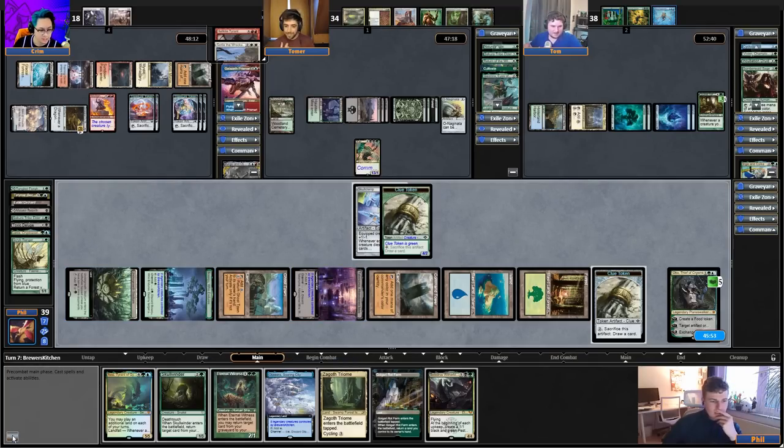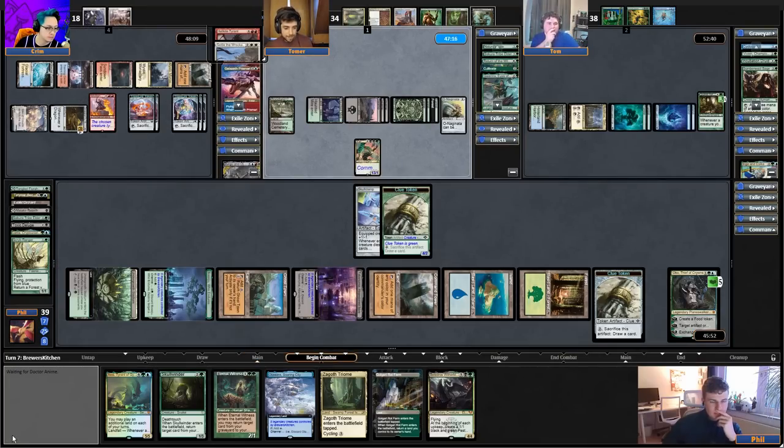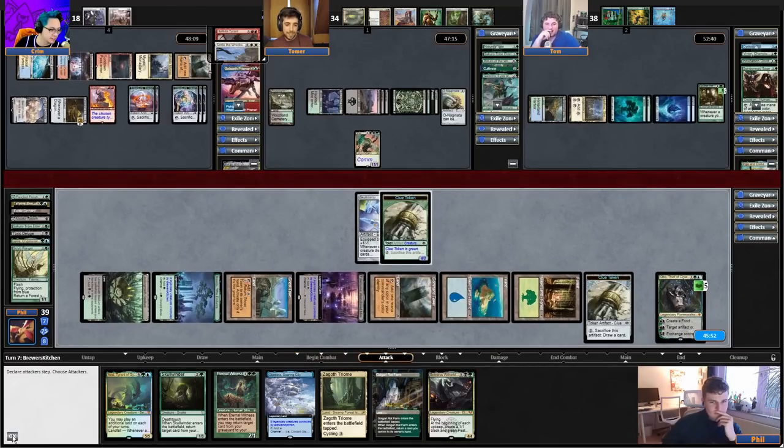Or you can steal the clues in the skull clamp. I don't know. Or you can not play Hellkite Tyrant. I don't know. These are all options available to you. You're the master of your own domain.